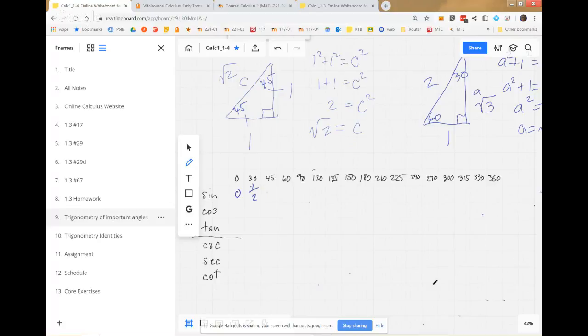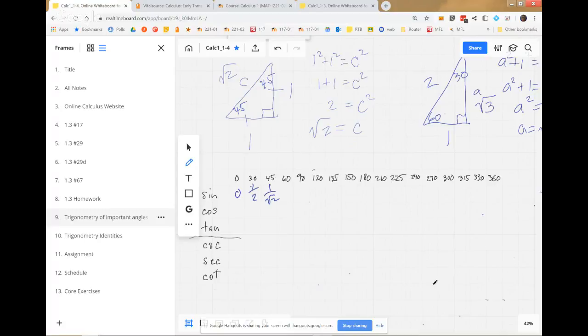45 degrees. Now we're in this triangle on the left here. Opposite over hypotenuse. And by the way, a comment. You may have learned from your previous pre-calc teacher that instead of leaving that as 1 over square root 2, you would rationalize that and make that square root of 2 over 2. That's fine. But I like to leave it this way because it shows right in the triangle what side is over what side. But you can write it as square root of 2 over 2.